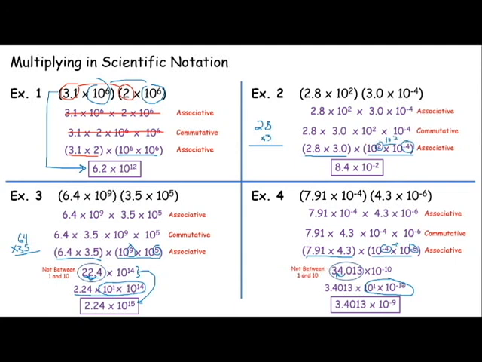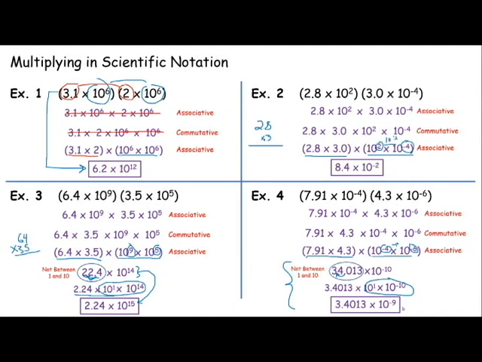Now, if you're feeling uncomfortable about this, you might want to watch it again, especially that part about converting at the end. That is where my students tend to struggle and have to spend some extra time. I'm going to recommend that you do that and maybe try a couple different examples on your own before moving on to division, which is the second part of this lesson.